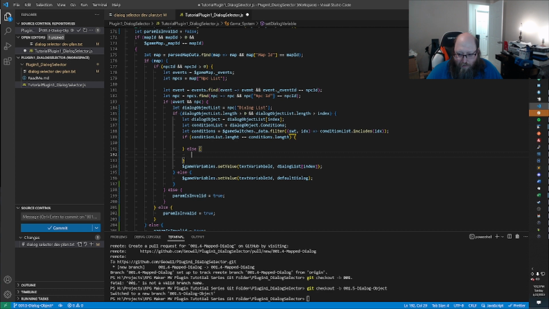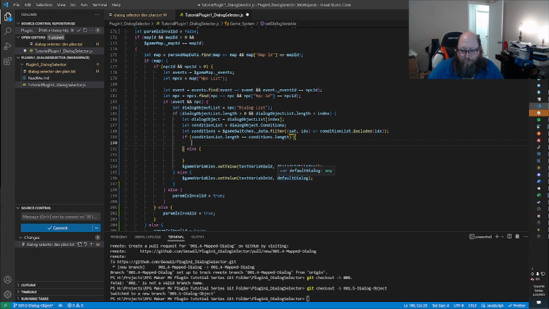So we have our condition length is, this is wrong again, equal to length, and if that's true, then we know we have all the conditions present. They aren't necessarily all true, but they are present, so they've been set at some point, either to true or false. So what we need to do now is see if all the conditions are true. So how do we do that? How do we see if an unknown amount of conditions are true?